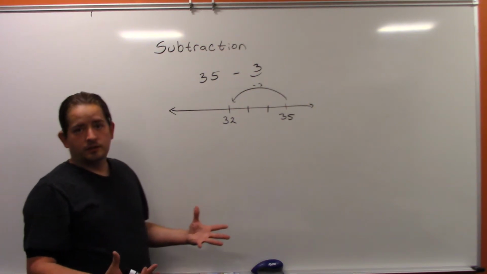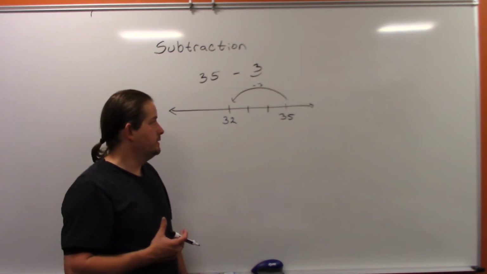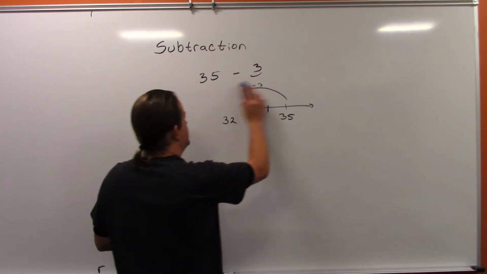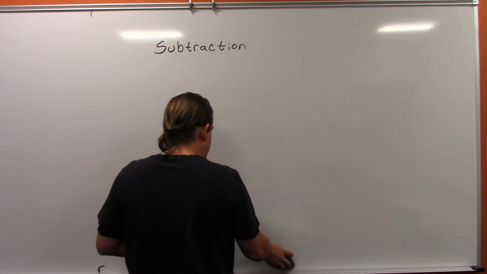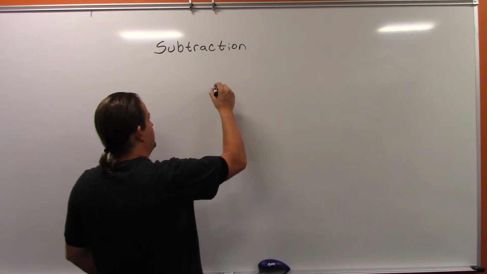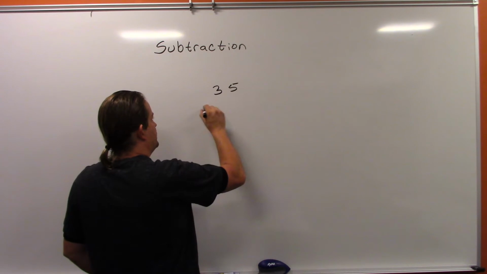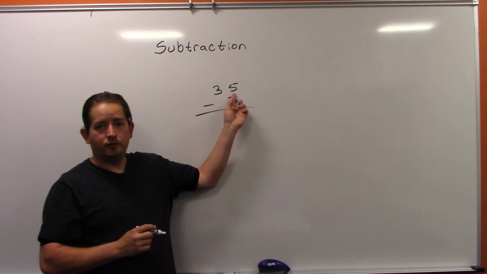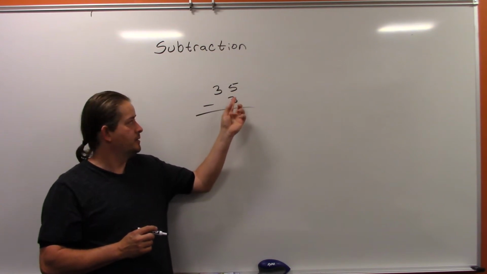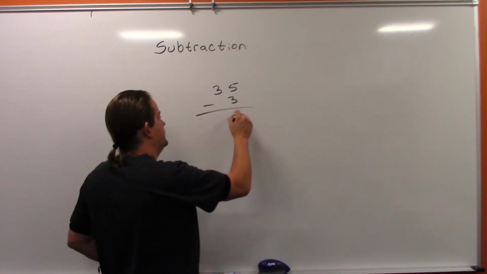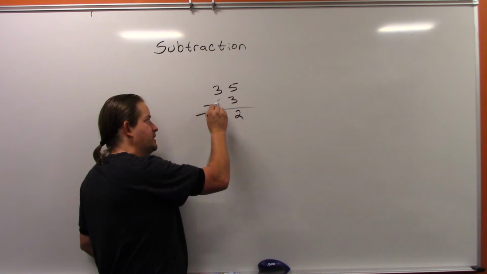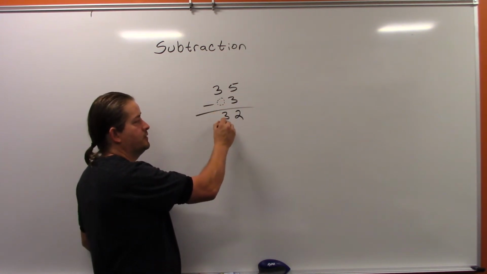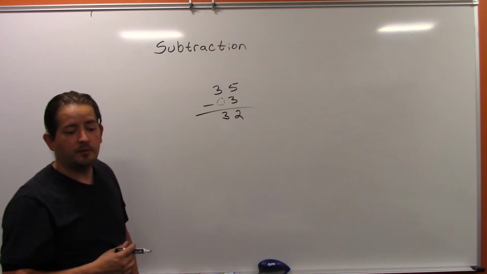Again, like addition, we don't want to rely on a number line to do everything. So we would take this and also put it into a column. I can take 35 minus 3, right? And I'm taking 3 from 5 because it's in the ones column, so 5 minus 3 is 2. There's nothing in this tens column here, so I don't take anything away, so that's 3 minus 0 you can think of, and we end up with 32. Same number, right?